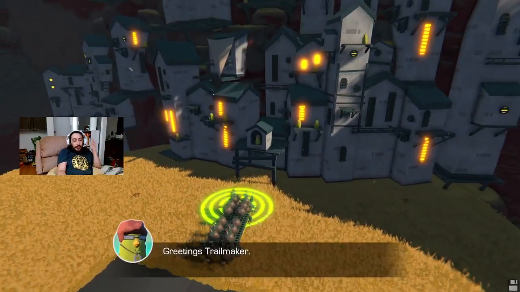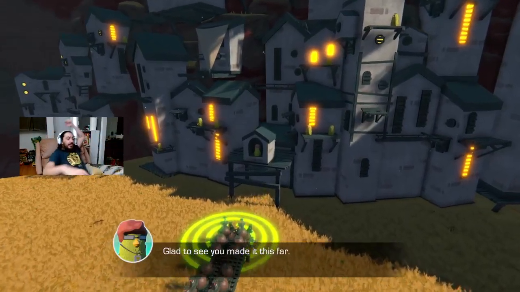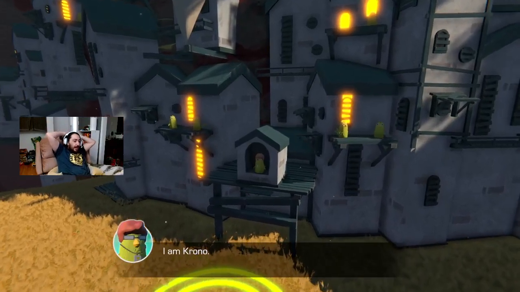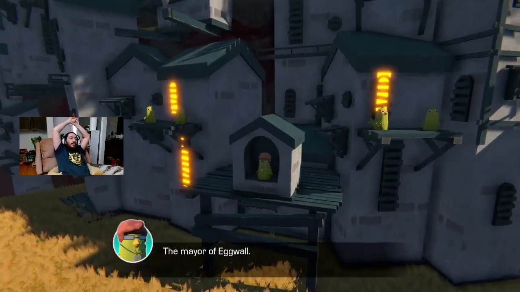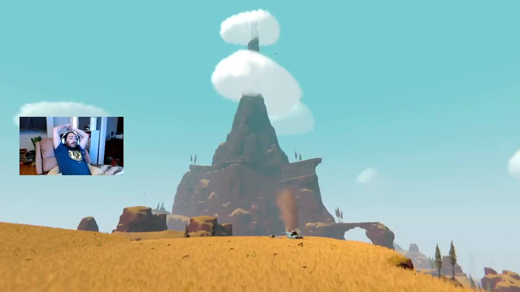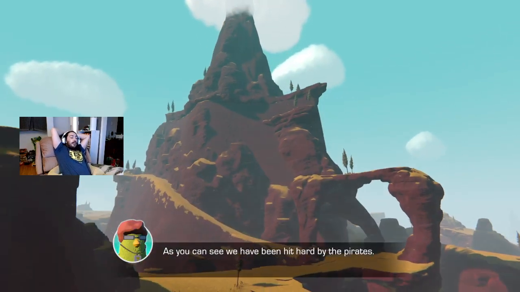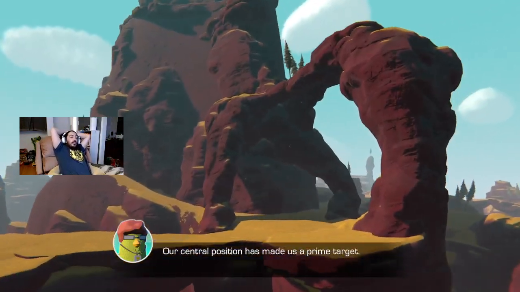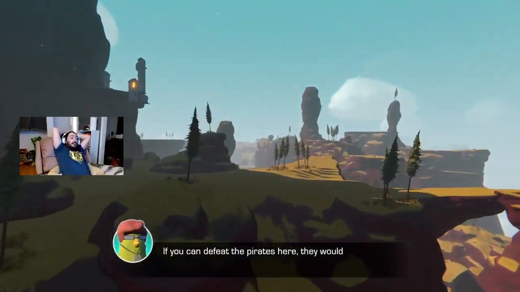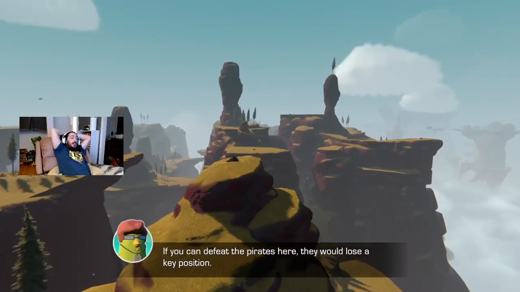And you're home. Greetings, Trailmaker. Glad to see you made it this far. I'm Chrono, the mayor of Eggwall. As you can see, we've been hit hard by the pirates. Our central position has made us a prime target. If you can defeat the pirates here, they would lose a key position.